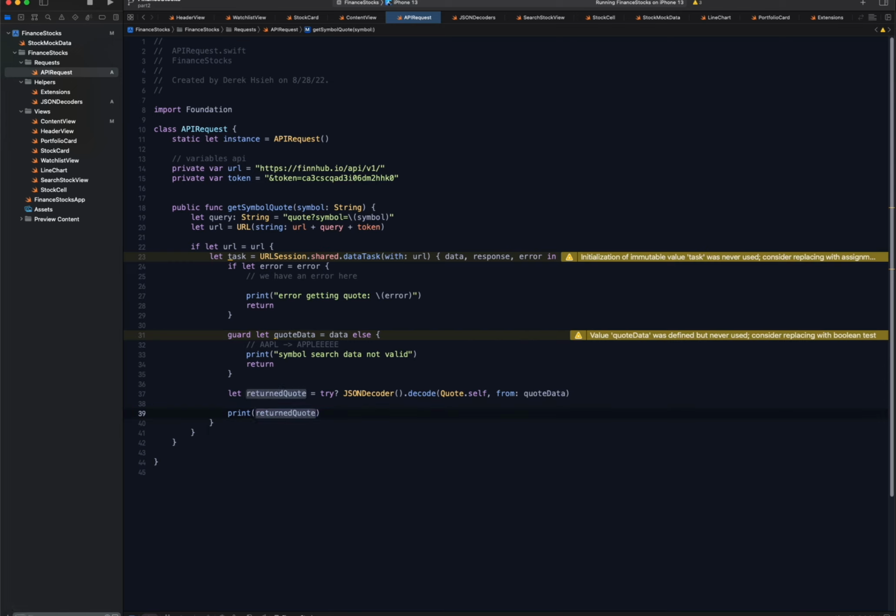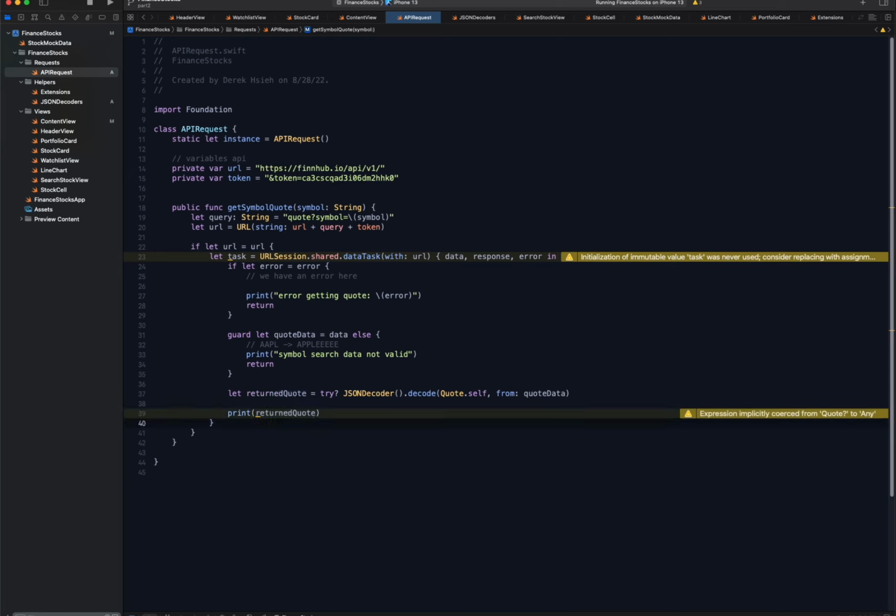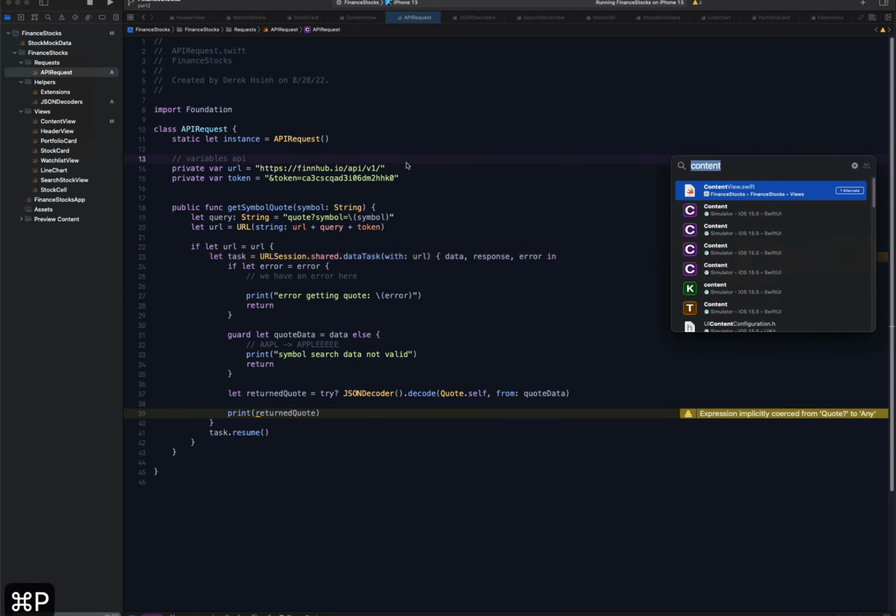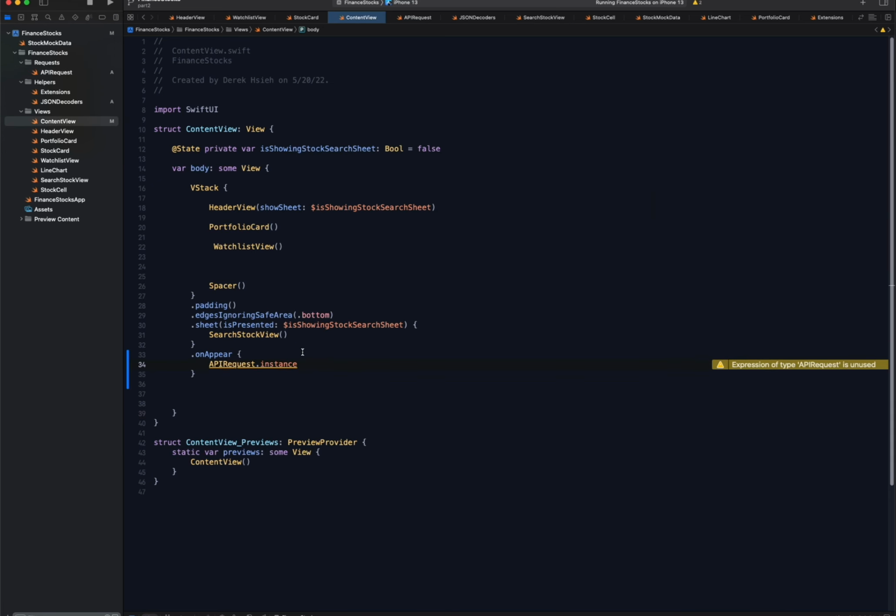Later we're gonna use a completion handler, what I was showing you before the syntax, and we're gonna be able to get the data out of it, like kind of like a return statement. And we need to do task.return, or sorry, task.resume right here. So here we have to do it after this entire block. Otherwise it won't work. We're gonna delete this later, but right now I just wanna call it just to make sure we get it. So let's try Apple.